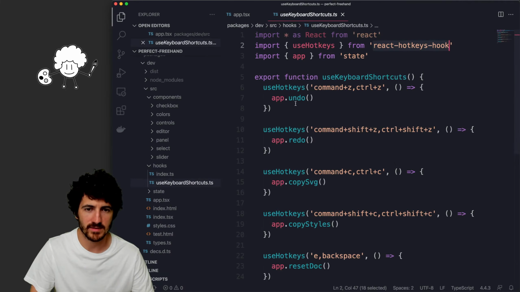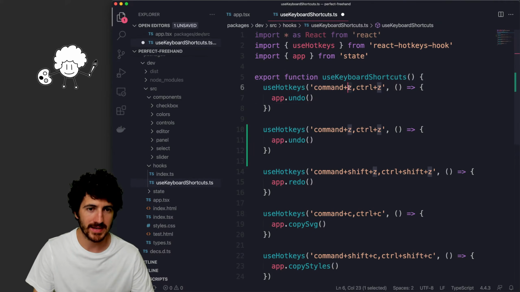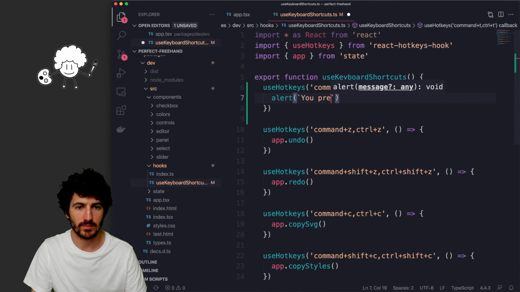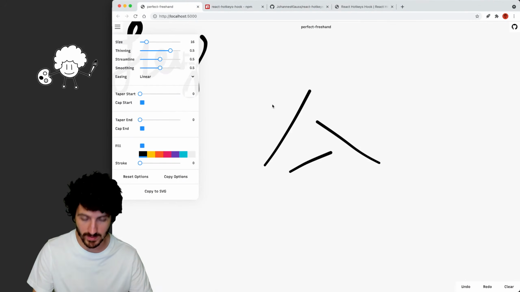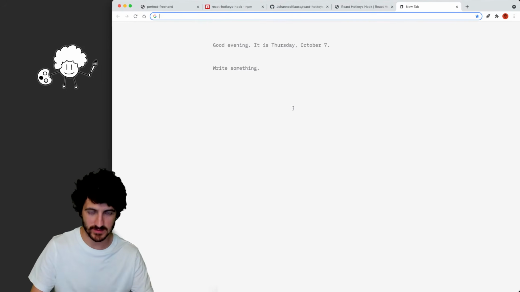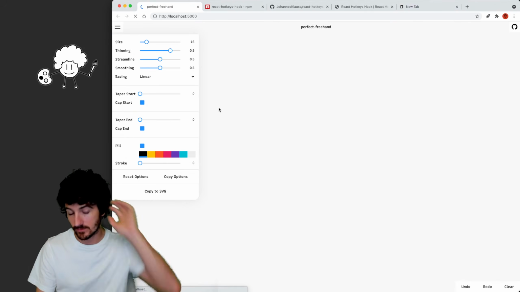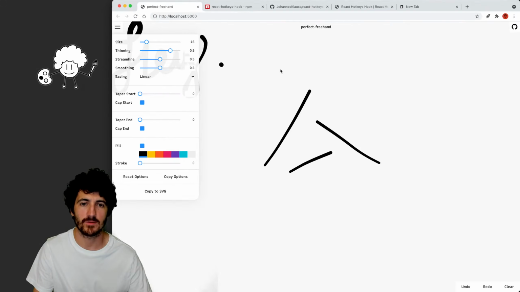Use keyboard shortcuts. It's using this library, and we could add here, I don't know, like Command T, and we can say alert. You pressed letter T, right? So our application reloads, and now I do Command T. Oh, that is a problem. So let's see, what is Command I? Yeah. So let's do Command I, for instance. All right. So I do Command I, and then we get you pressed letter I, right? So that's easy.